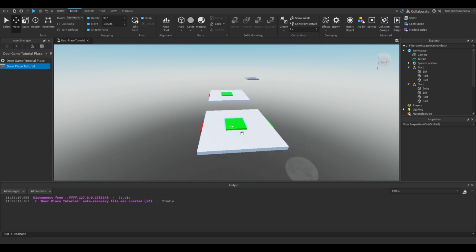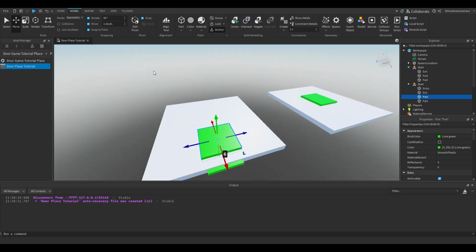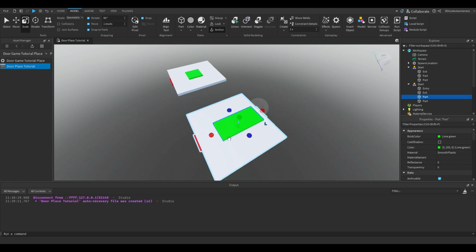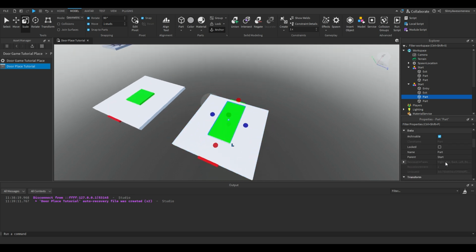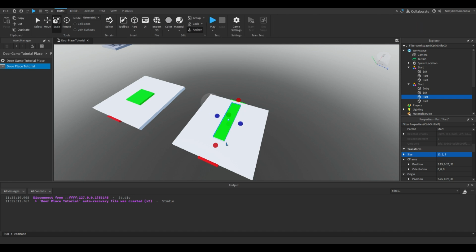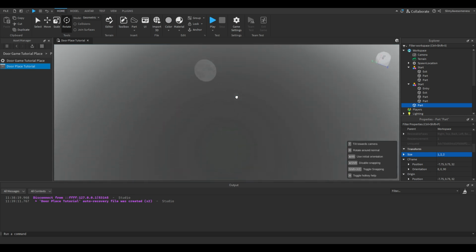What we will do is we will make this an arrow to help us distinguish this as we're coding. So go ahead and get a wedge part. I'm not the best builder, I don't do it too much.